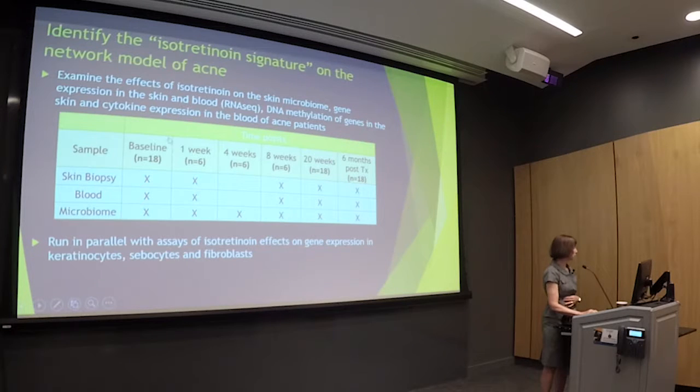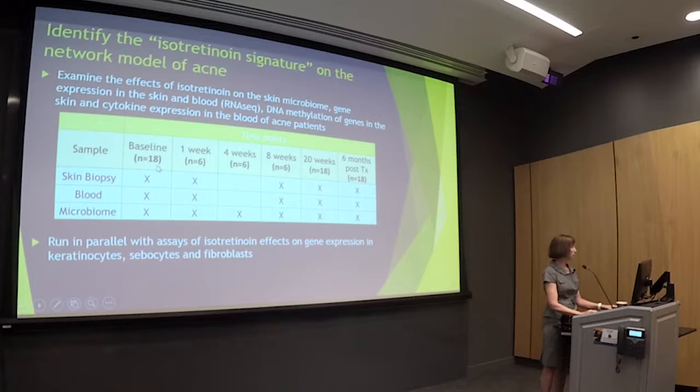So our portion of the work is looking at the effects of isotretinoin on the microbiome and gene expression in the skin and the blood. We're also looking at DNA methylation of genes, because with the long-term remission with isotretinoin, you have to wonder if there could be some gene silencing going on. Is something getting turned off that is important in acne? We're also looking at gene expression in keratinocytes, sebocytes, and fibroblasts, so generating a lot of data sets.